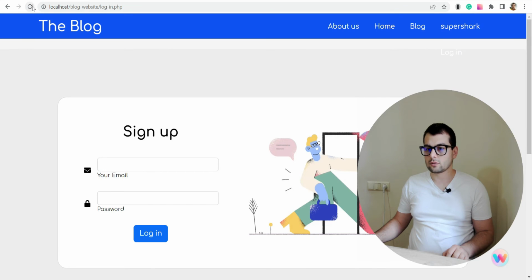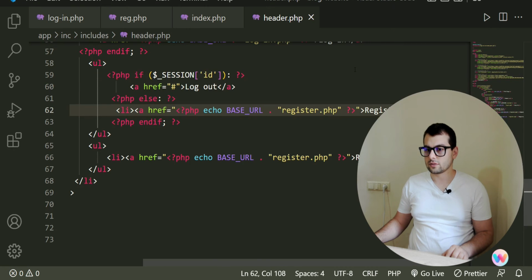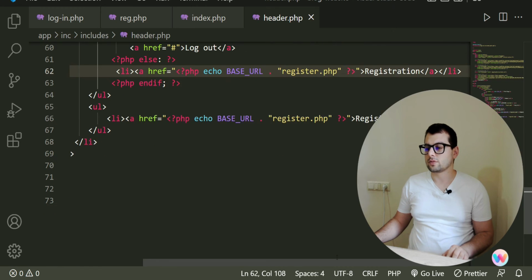Okay, so let's reload the page. It still shows registration for us. Yeah, because I did not change it, I believe. So if we have a session ID, it's going to show like this. Let's see what we missed in here.